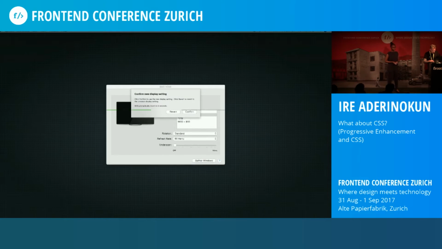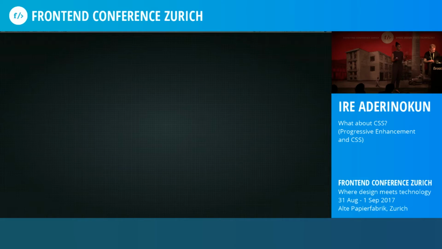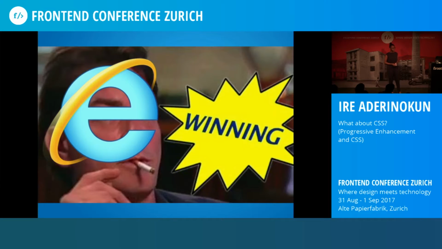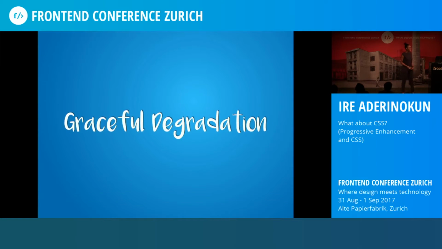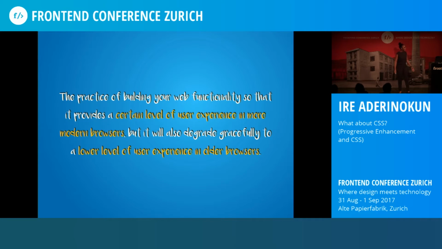All you have to do is support version 1 of Safari, version 1 or 2 of Phoenix, and then I think Internet Explorer was on version 6 or something. So it was all very manageable at the time. And so the prevailing practice at that time was something called graceful degradation. This essentially is the practice of building your websites so that you have the optimum great experience for people who are on whatever is the latest, the best, the newest browser. And then you also have a slightly lesser experience for people who are using older browsers or anything that's not the majority.